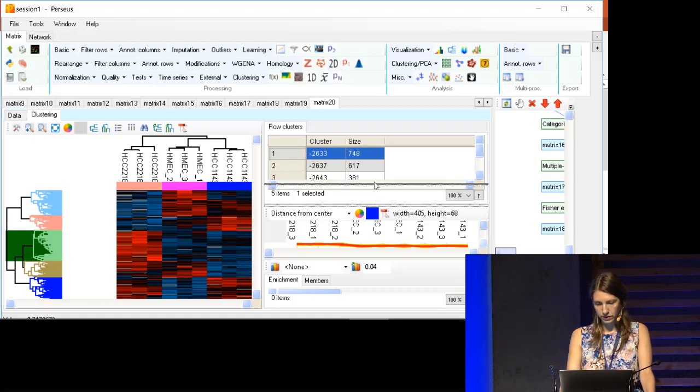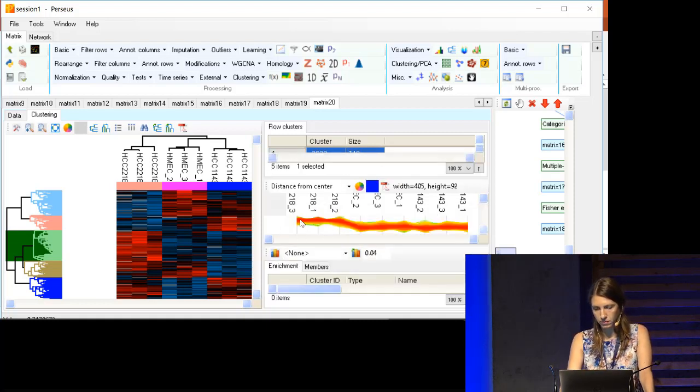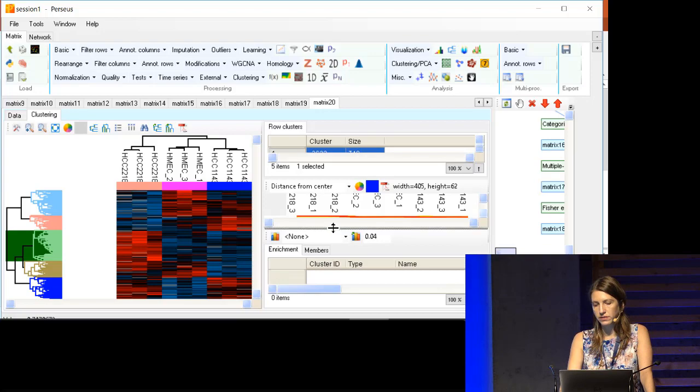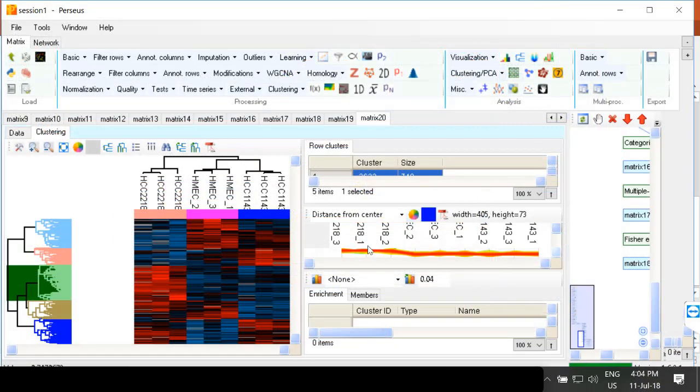So we also know that this is a cluster that has high expression in the first cell line compared to the other two. And we'll check if this is characterized by particular GO terms or KEGG terms. To do this, there is a little button here, and the description says show enrichment, so we can click it.